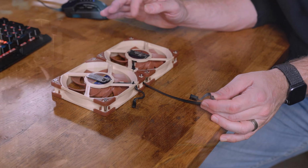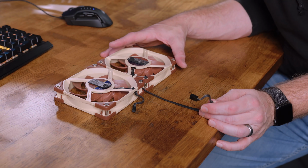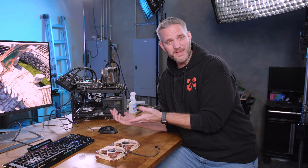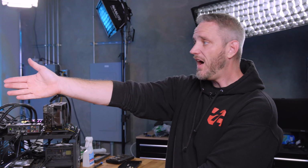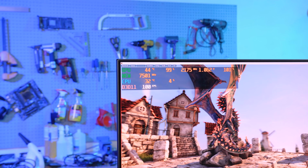These are the exact same fans you would find with other Noctua coolers or case fans, which means you could put a different case fan in here if you wanted. But that's kind of besides the point, considering the whole reason this thing exists is because of the amazing cooling capability of the Noctua fans at their noise ratio. I mean, come on, we just hit 45 because again, our thermal paste is taking time to cure. It just dropped again. This is stupid.